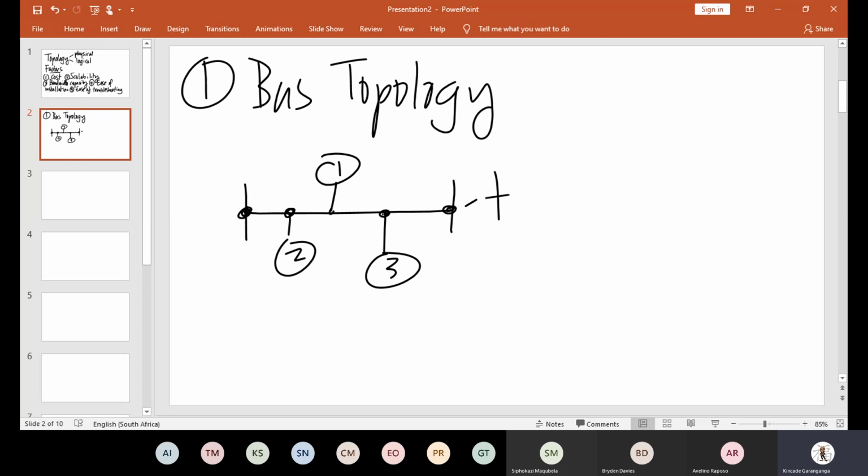So these terminators will then enable absorption of that signal to make sure that the line is free when it needs to be. So whenever a signal is sent across that particular network link, once it reaches the end of the cable, a terminator is responsible for absorbing that signal so that it doesn't bounce off the end of the cable and keep the line busy as far as your particular setup is concerned.